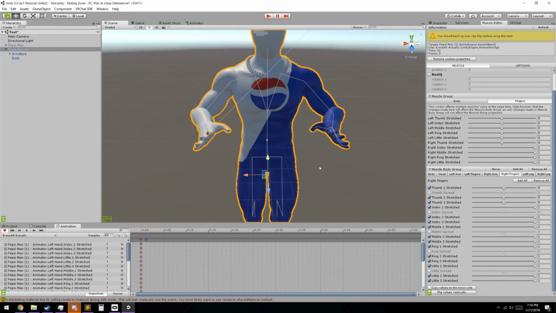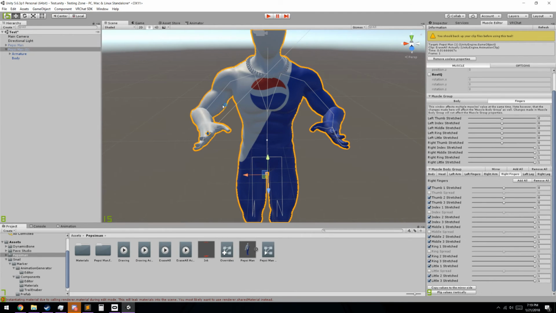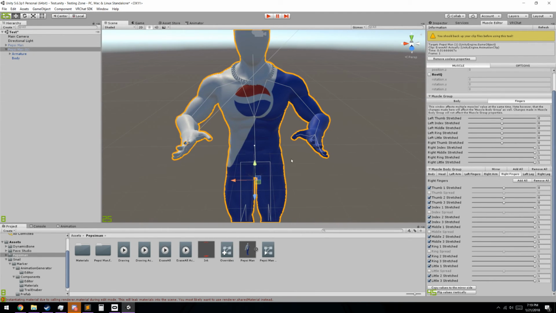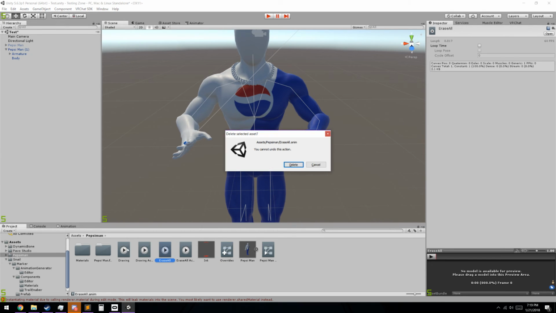That is very close to the original, because that is a very good way to make it so it clears. Copy that, paste, and we have our trail. All good. Then we're done there, and we have our new animations for our fingers. Then we can go over to our override inspector. We can delete these two here.